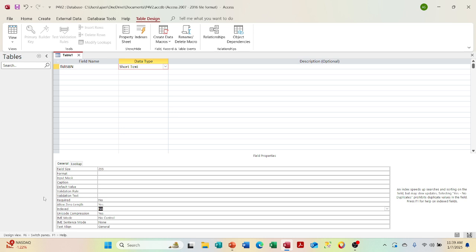And you can always press F1 for help on all of this stuff. But anyway, my point to make here is that required, it's important to note that if you're entering data at a table level, directly in the tables, which you never do, but if you do that and you have required set to yes, you have to enter a value in.